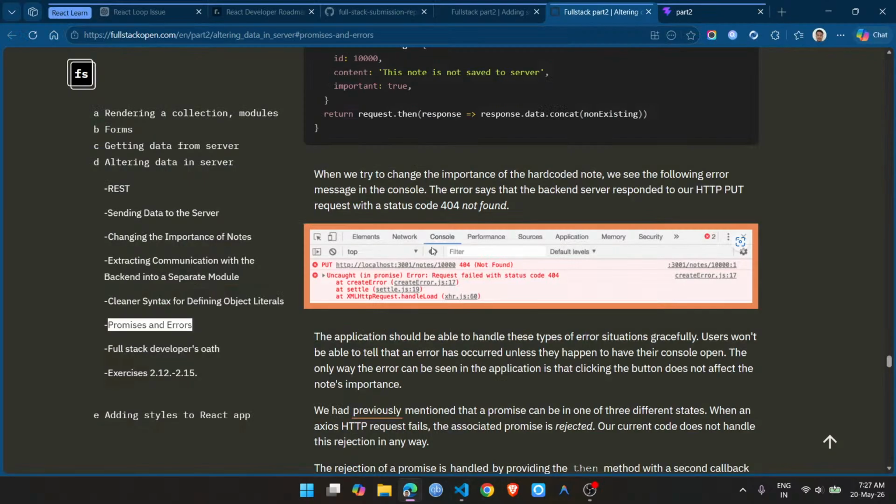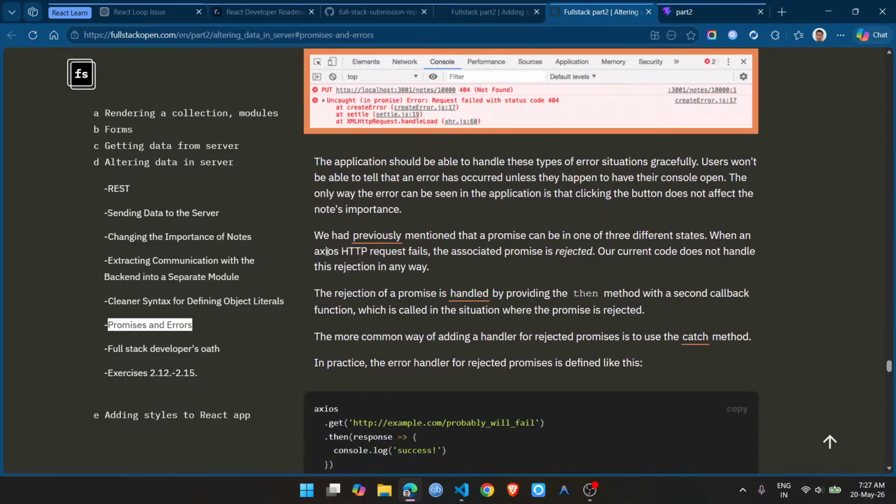Okay, let's see what is the next part. We had previously mentioned that a promise can be in one of three different states. When an HTTP request fails, the associated promise is rejected. Our current code does not handle this rejection in any way. The rejection of a promise is handled by providing the then method with a second callback function, which is called in the situation where the promise is rejected.